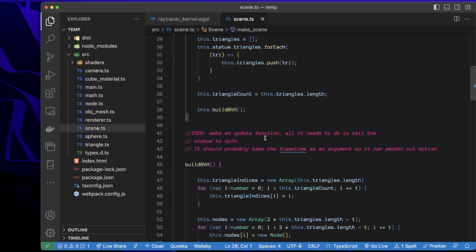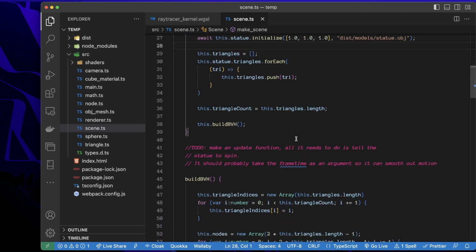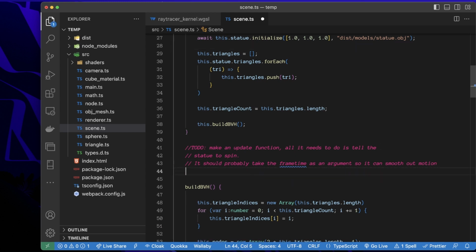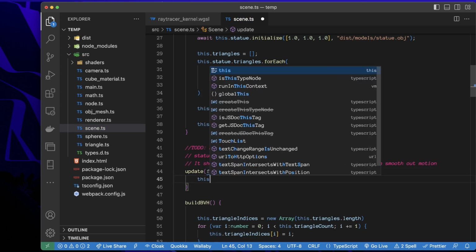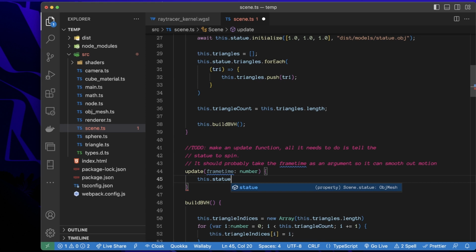Right, so now we want to take an update function. It needs to tell the statue to spin. So all we really need to do is just make a function called update. And I'm going to take in the frame time and work with that. And I'll tell the statue to update.